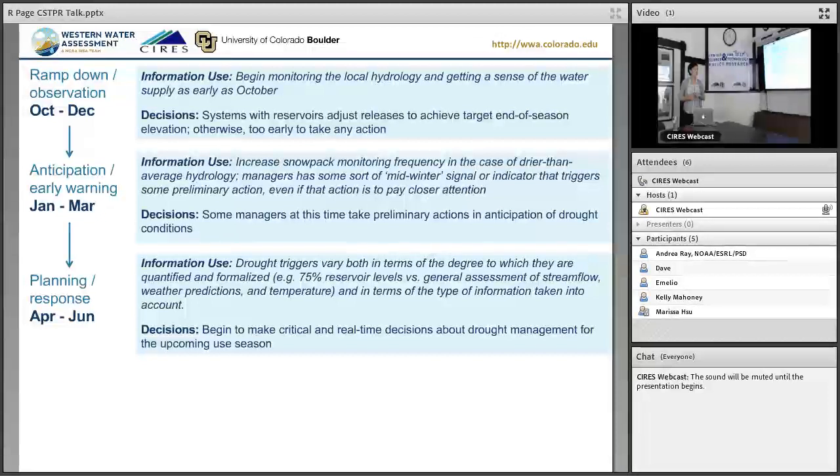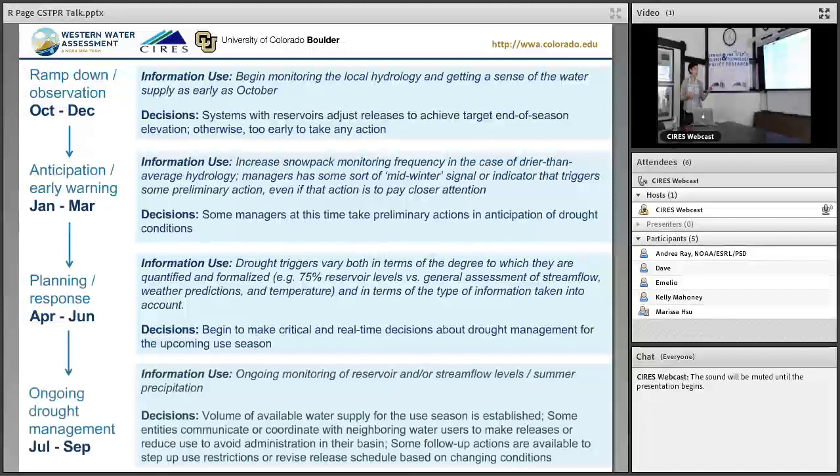But it isn't until April through June that the really key drought management decisions are made. During this time is the runoff season, and so a lot more information is being used. Weather forecasts are being used pretty actively to try to anticipate the timing of snowmelt, which can really affect, obviously, reservoir operations in terms of filling your reservoir in the spring, but also if you don't have a reservoir, the timing of snowmelt really matters in terms of if you're going to have enough water at the end of the season. If it melts too fast, you might be dry by the time you hit August or September. So this is when a lot of the critical decisions are made and use restrictions might be implemented, and obviously filling reservoirs is a really key task that has to happen at this time of year.